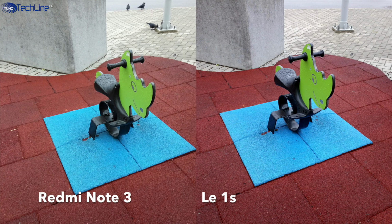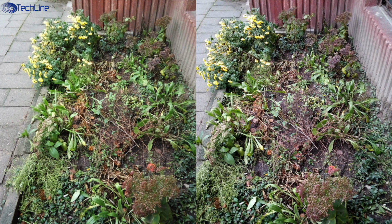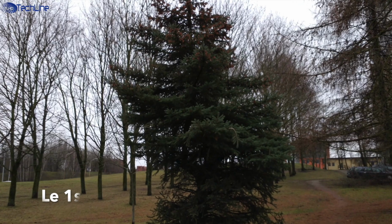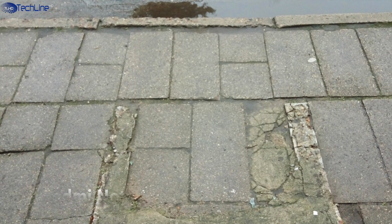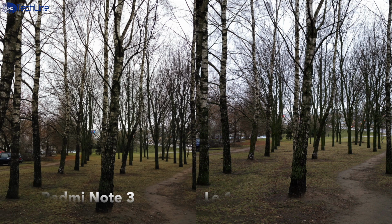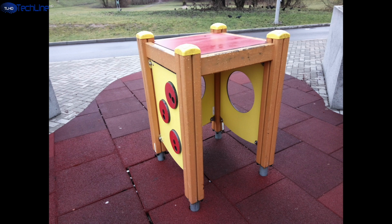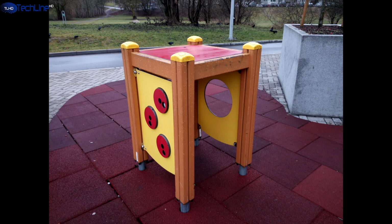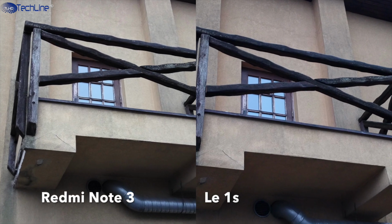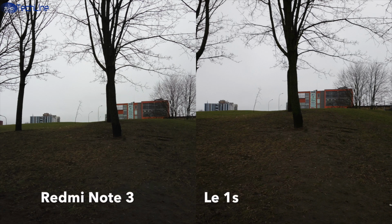When it comes to the image quality, both cameras are capable of producing images with a decent amount of details in good lighting conditions. However, in one situation, the Redmi Note 3 captures more details while the LeEco manages to do it better in another shot. Still, I compared the images side by side on the 40-inch 4K monitor, and the LeEco tends to capture more details. The colors tend to be a little bit oversaturated on the LeEco in some shots, but in most of the images they look natural and similar to the colors reproduced by the Redmi Note 3 camera. As far as other aspects like contrast, dynamic range, and so on, the images are pretty much comparable.